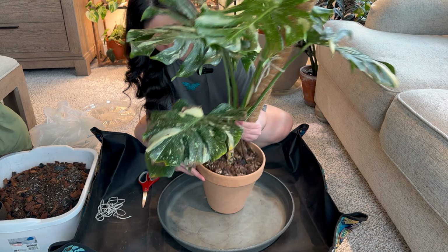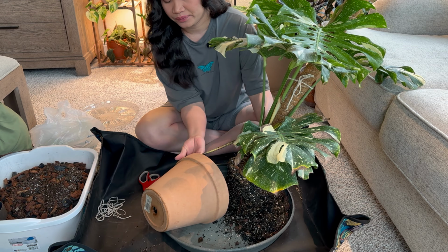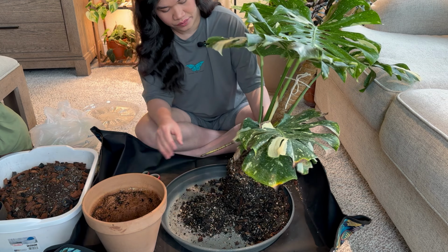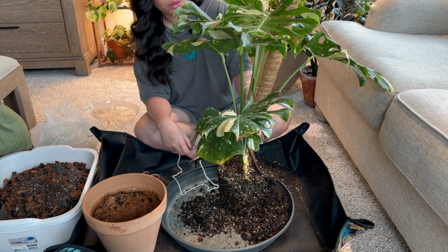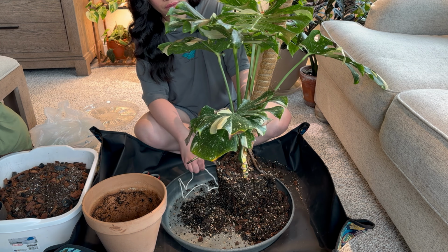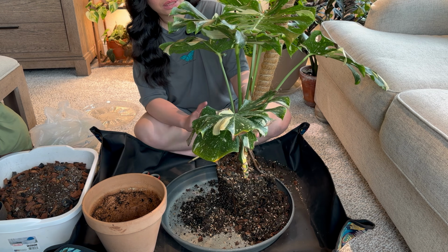So I'm gonna just remove it. Oops, I'm making a mess again. And at that time I think I got this plant for almost probably $180 plus shipping and taxes. So at that time it was so expensive because I got this as a kind of acclimated tissue cultured plant, a small one, probably just this size. But I chose the one with higher variegation. That's why it's a little bit expensive.